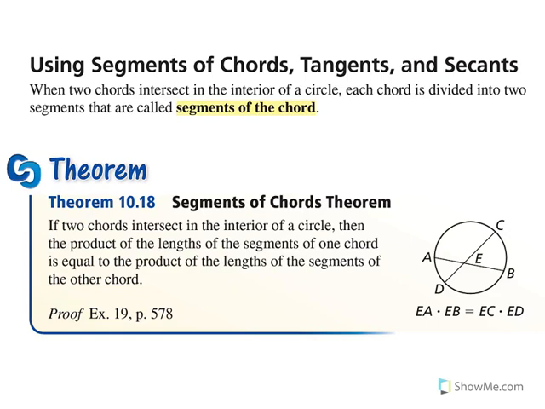So we look at this first part, like we have AE here, which is EA, multiplied with EB, so the parts of that segment, those two segments of that chord, multiply them together, and it will equal the two parts multiplied of the other chord. So here we have EC and we have ED. So if I multiply the sections of the chord where they intersect, then it will equal the multiplication of the other one.